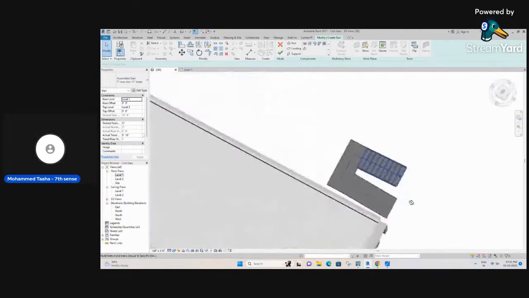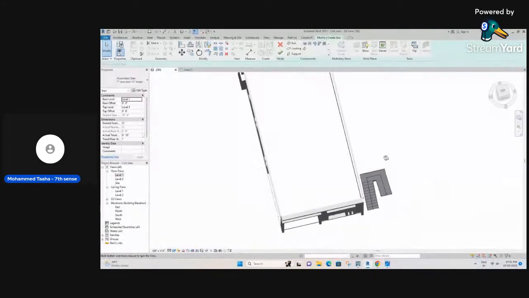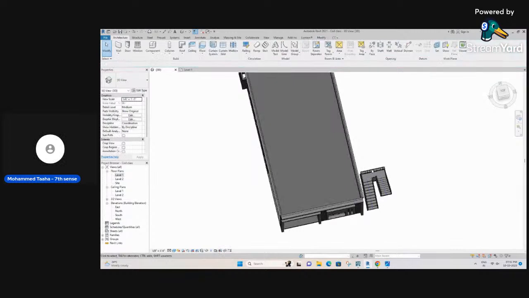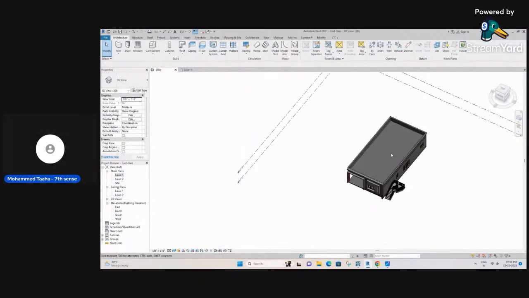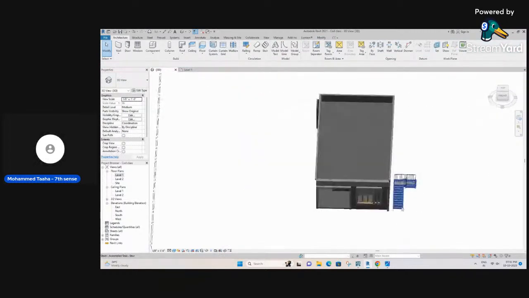I hope it's clear. Once all these settings are set, you can click on finish and your staircase is going to be created.